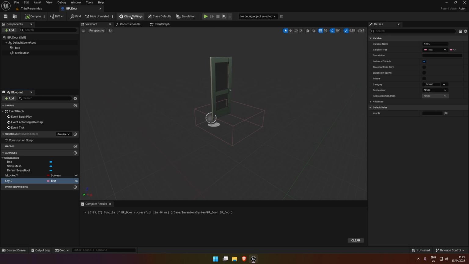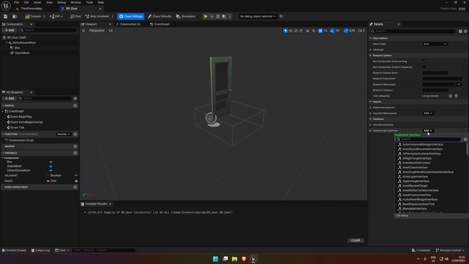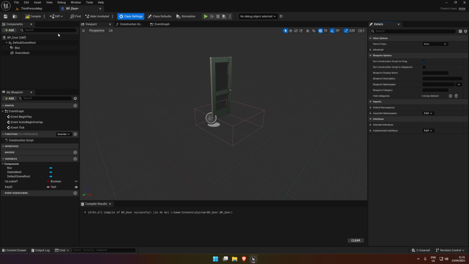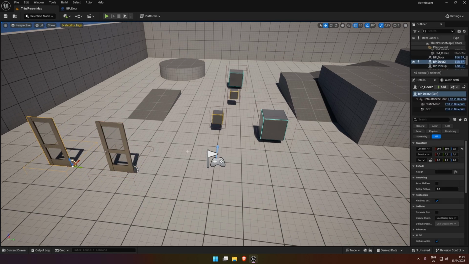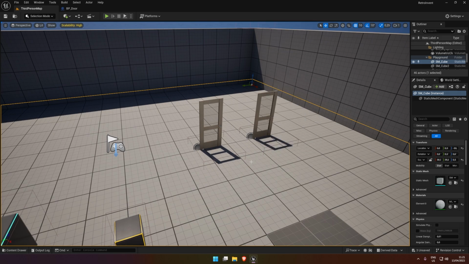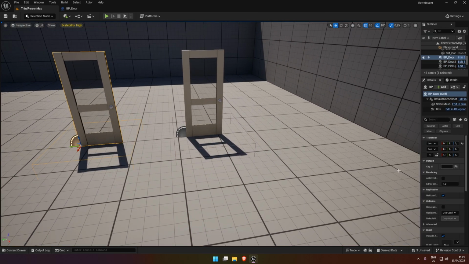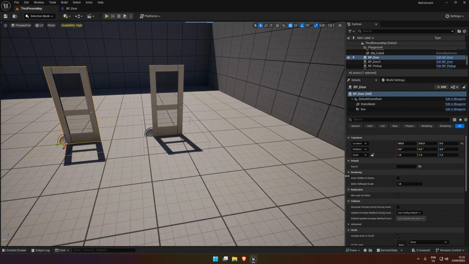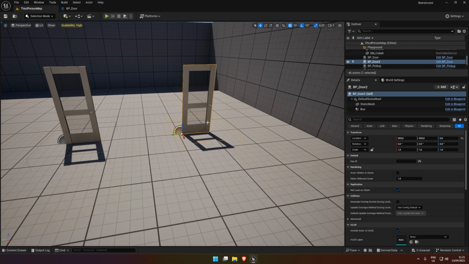One more thing, class settings, we need to add an interface, and it'll be BPI interactable. So then we can drag one into the world like this, and we can add a couple. Because we've made it instance editable, when you click on a door, you can see the key ID here. And this is how you can quickly type in the different IDs for the door.